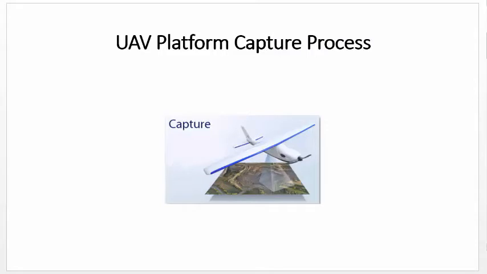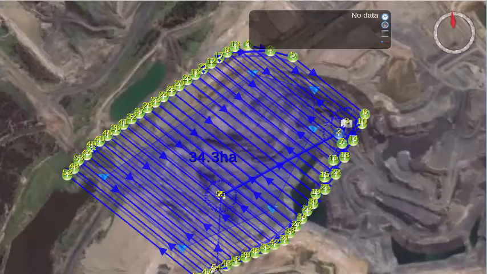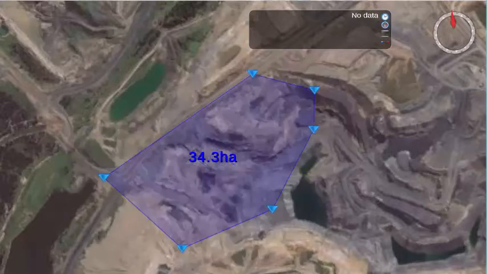The process for capturing data using a UAV involves firstly interrogating the area of interest and determining a flight plan. This flight plan is subject to many things, including the accuracy required, the wind direction and strength, along with the terrain involved. Photography is captured via the UAV, and photogrammetric methods are used to gain the results. Wind gusting up to 60 kilometers an hour has been encountered during flights with this UAV.